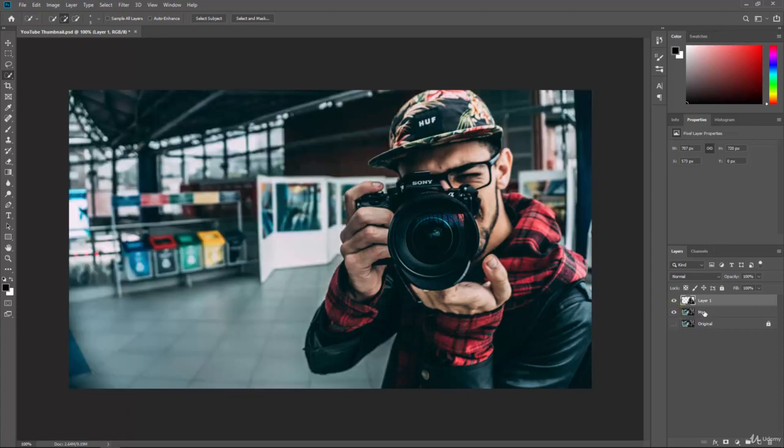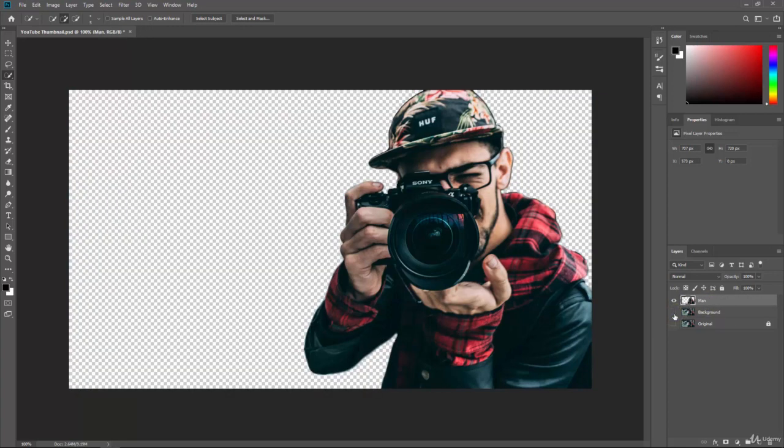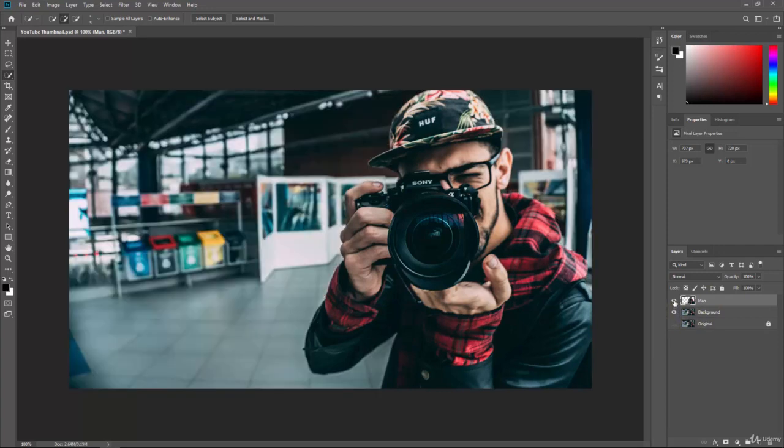However, we want to rename these so that they are a little more accurate. So now we're going to call this man layer the background layer, because it's really going to be the background of this image that we're going to be editing. We're not going to see him because we're going to see him through layer 1. So we're going to call this one man. Now what we have here is a man layer and a background layer, but we're going to be editing the man layer over the background. So we'll just call this background. Even though he's still there, that doesn't matter. It'll be covered up.